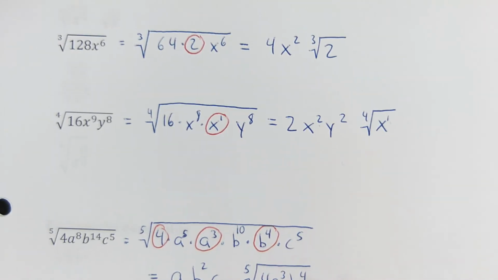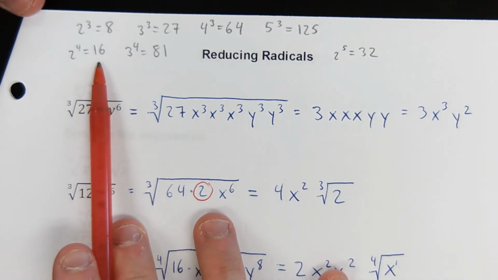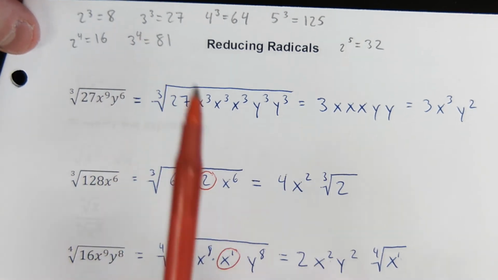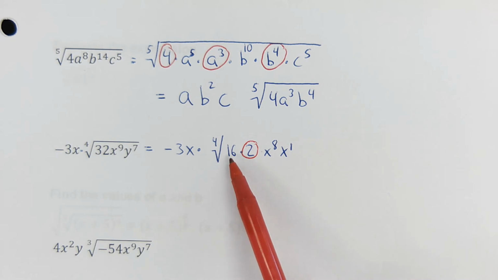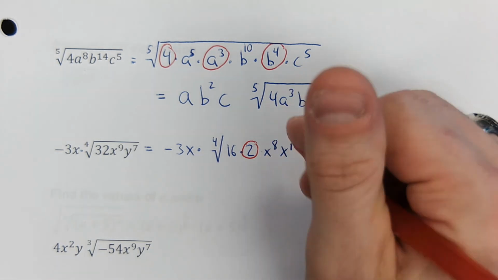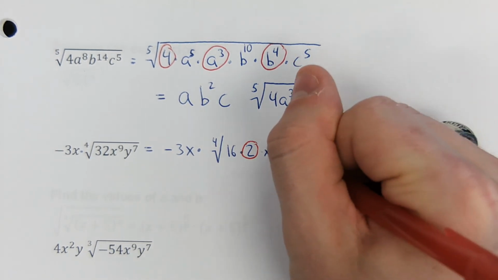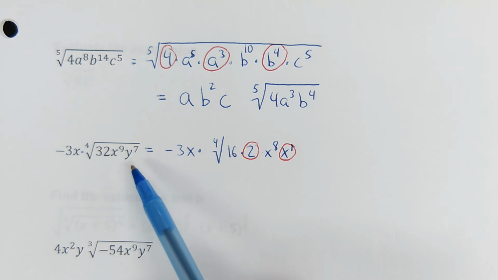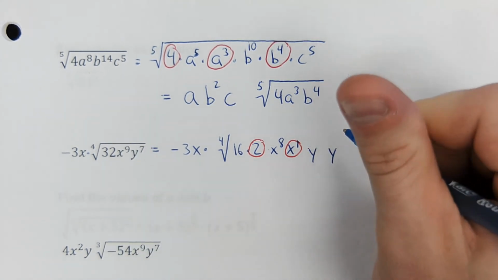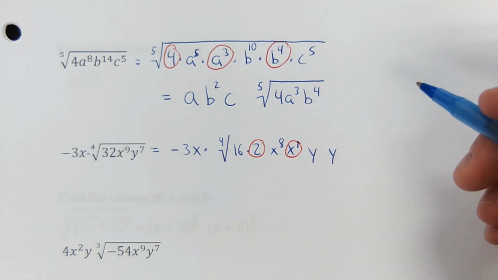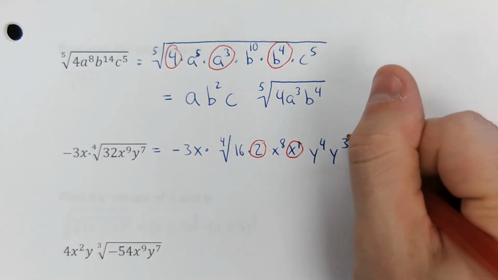Because at the top, we have some of the 4th powers. 16 is one of them. See, the 32 is just a number. It's not an exponent, so it behaves according to the older rules. And we go, okay, what perfect 4th power goes into 32? 16 does. Alright, so we identify this as stuck. And also, I can't divide 7 by 4 evenly, so I will have to split the y's. What number smaller than 7 can I divide by 4? It's 4, and 3 are still going to be stuck in there.